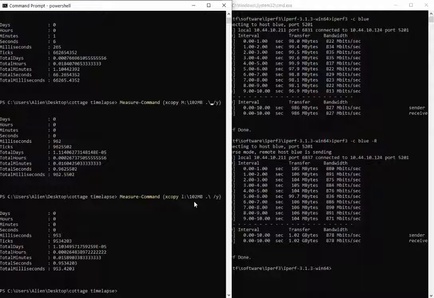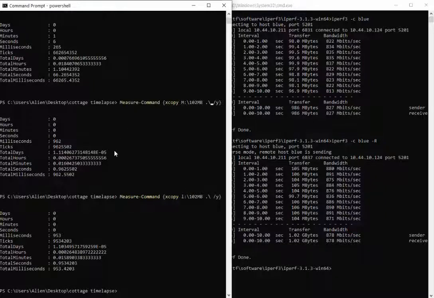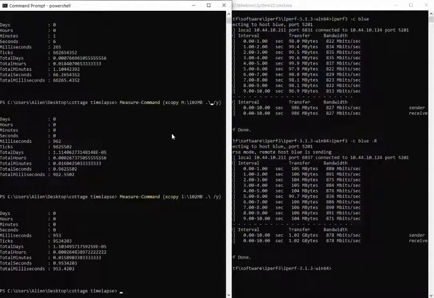Now, I'm not saying that your server has a USB drive. What I'm saying is this is the methodology you can use to test your server for read and write. And this can also be a directional thing, right? If you had something on your network that was slower on the way up versus faster on the way down, iPerf would have flushed that out. But now we're back to iPerf is the network test, and this Measure-Command xcopy is for the drive test. So I hope that helps.